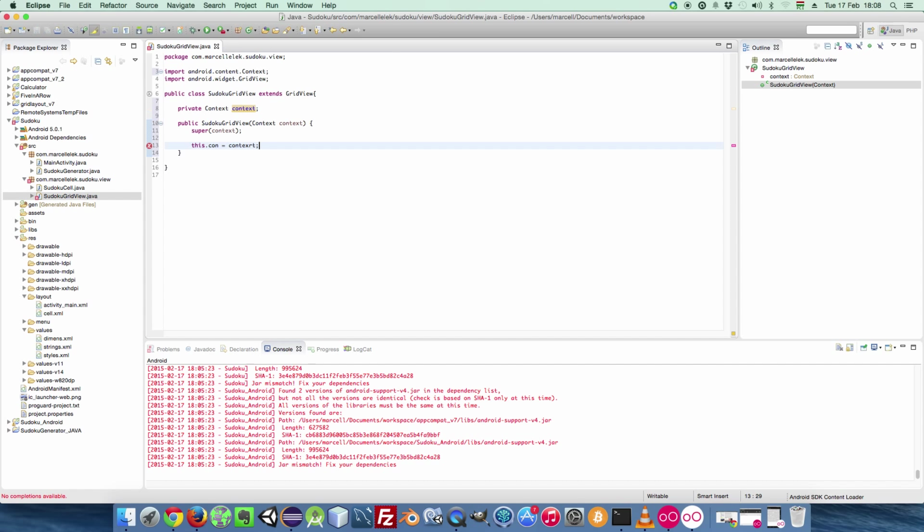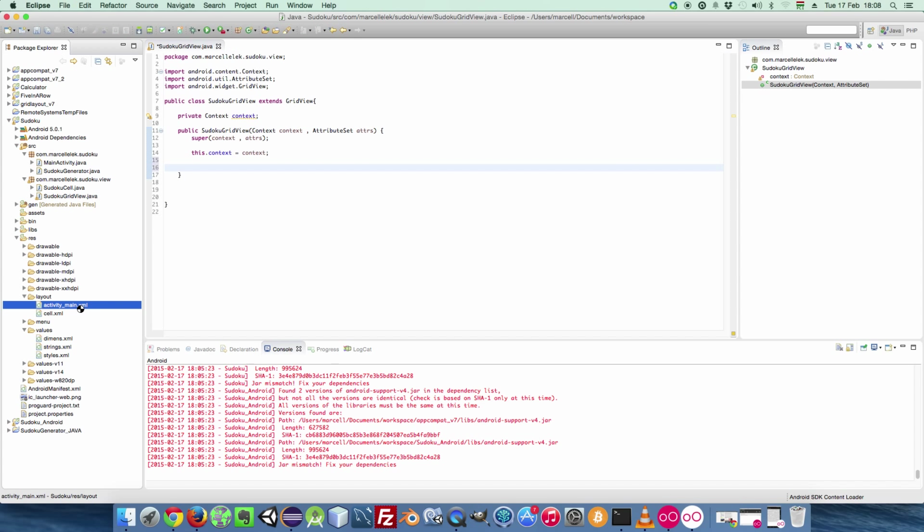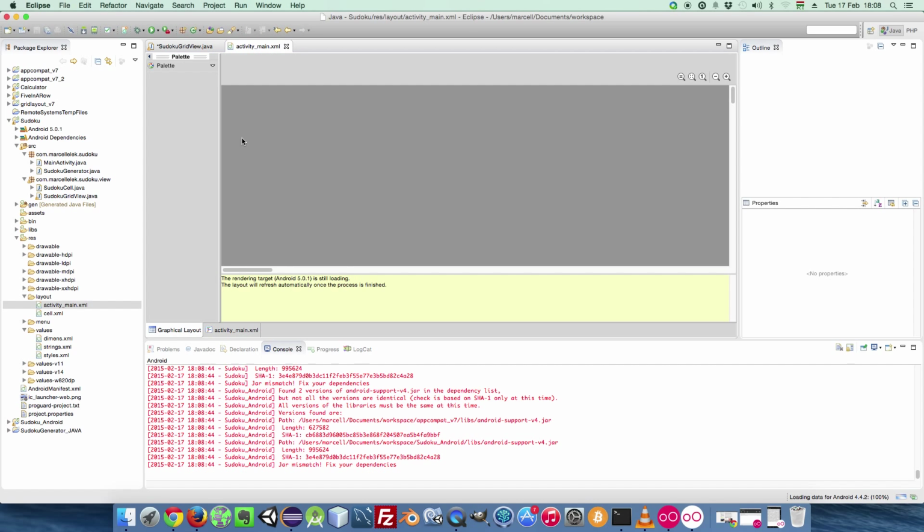Now we have to use the other constructor, which has AttributeSet. This way, we will see in our activity main, we can add our custom layout.